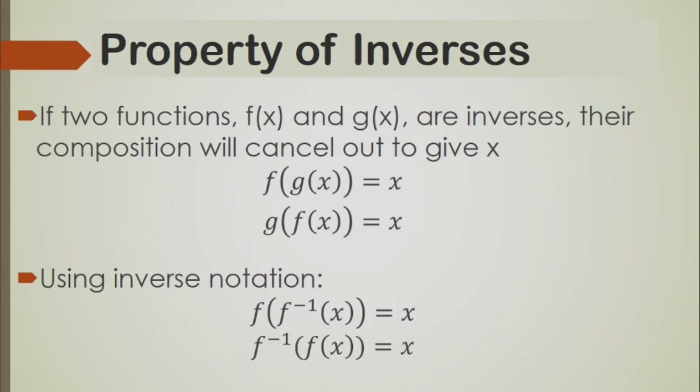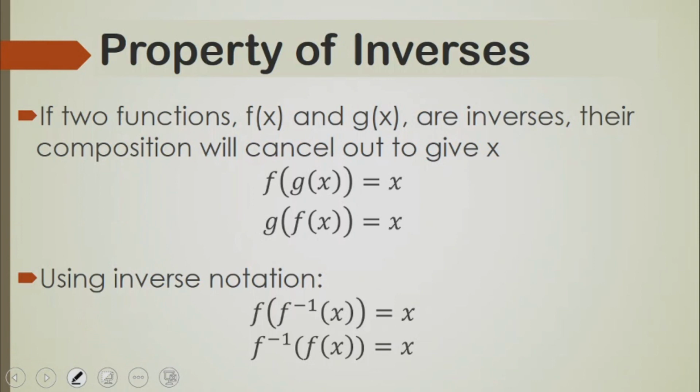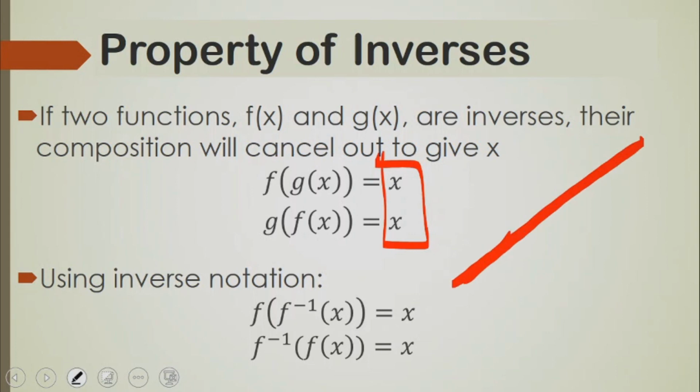There's a unique property when two functions are inverses. That is because when you compose the functions, you are always going to get x. So if f and g are inverses, and I compose the functions f and g, I will always get x. And why is that? It's because when two functions are inverses and you compose them, it's as if you are using them to cancel each other out. So at the end of the day, you will end up with the line y equals x.